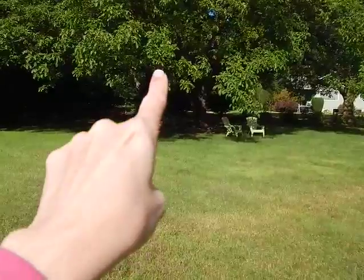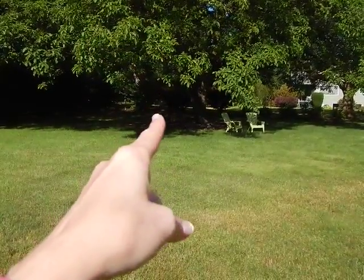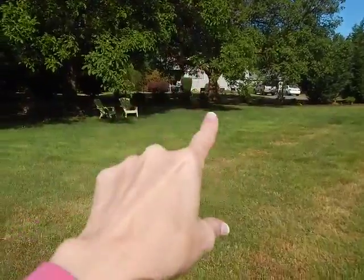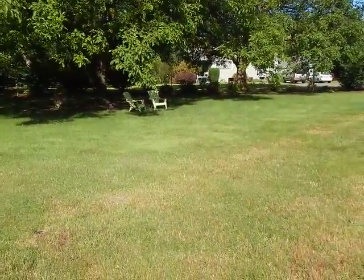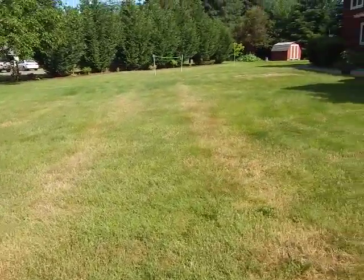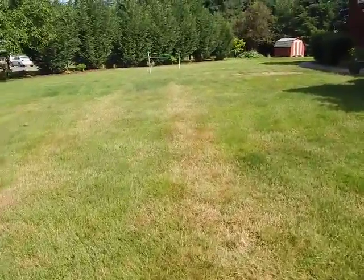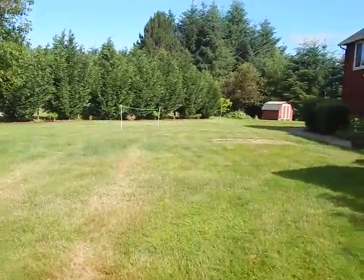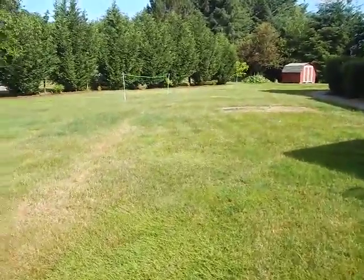So here, obviously, this was when we moved in. This is a great big ancient black walnut tree. And then back here is an English walnut tree. I don't even know how old these trees are, but they're very, very healthy and put out a lot of fruit. So I'm going to walk you back to our compost, which is not even a compost anymore, because now we've turned it into another area for food.